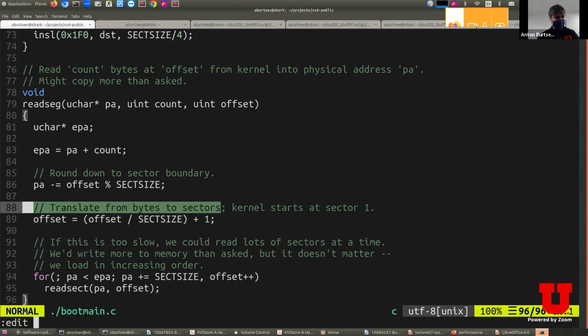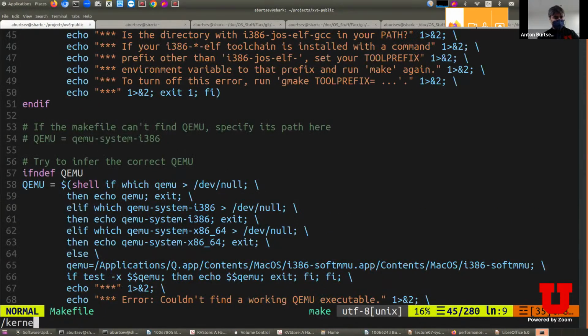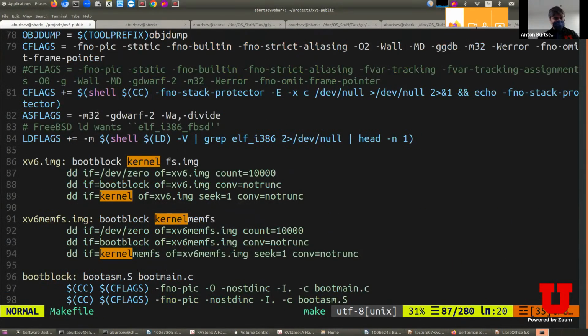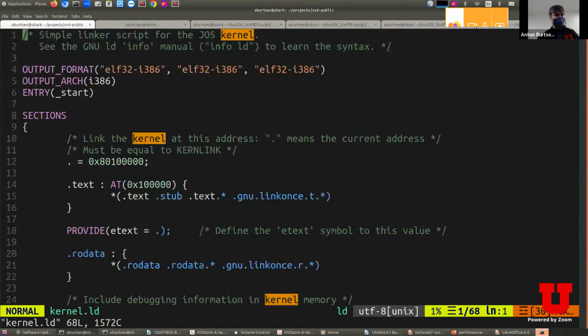We achieved it by LD. Let's take a look at the makefile again, at the kernel. Remember that I was telling you that the linker can take a specific script as an argument. This is the script, kernel LD. If we look at it, this is how we want the kernel to be compiled.